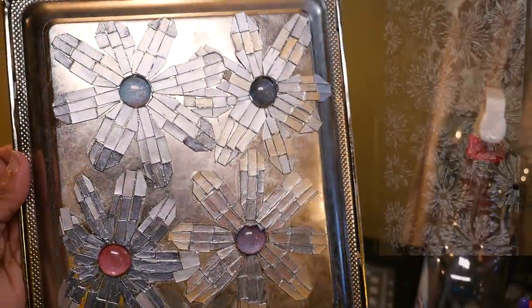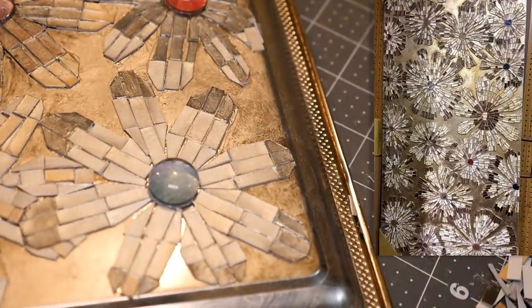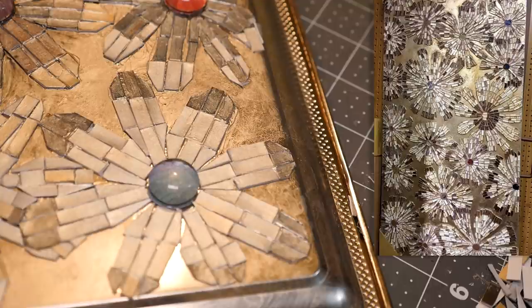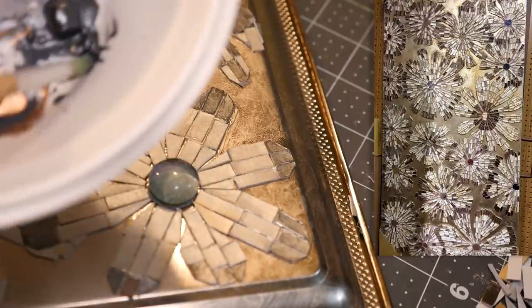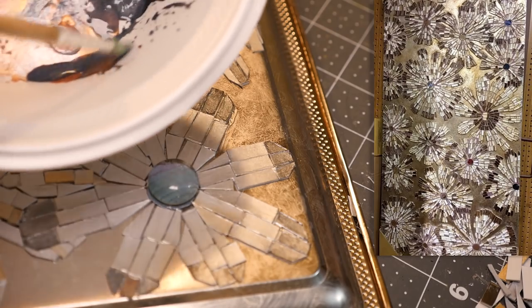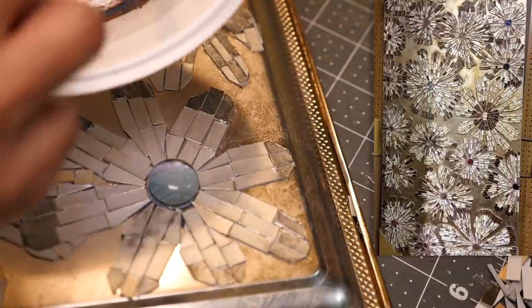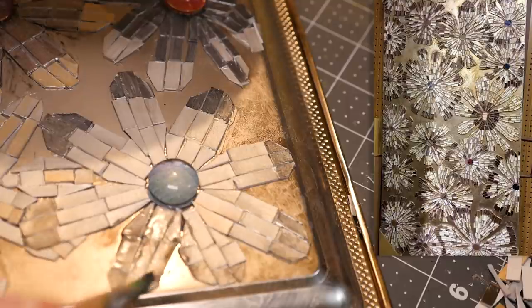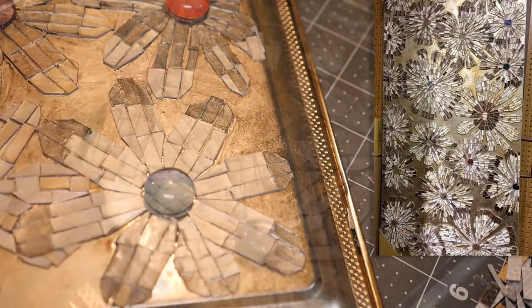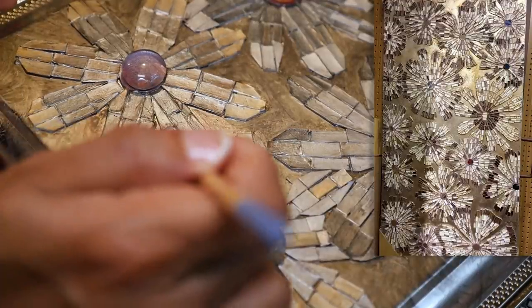Here's what it looks like when it dries — I think that's looking pretty close. One thing that might help is a little black in between the cracks. With a very diluted mix of black paint and water I'm going to brush it on the petals and background — I just want the black to settle in between the cracks. I'll brush it on and then brush it off the petals, mainly around the outside of the petals so they'll stand out.